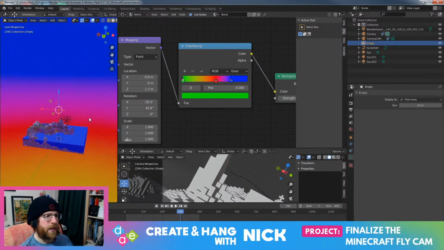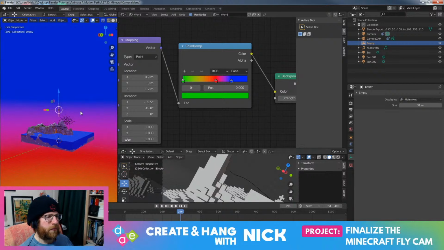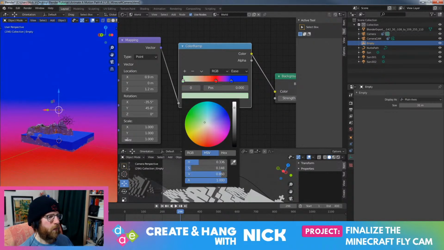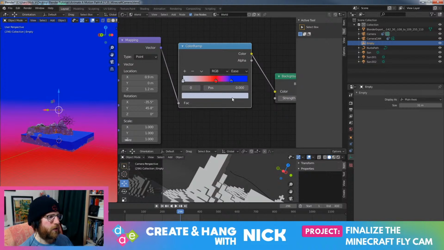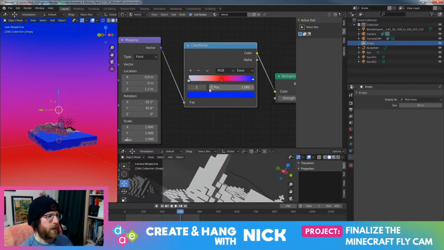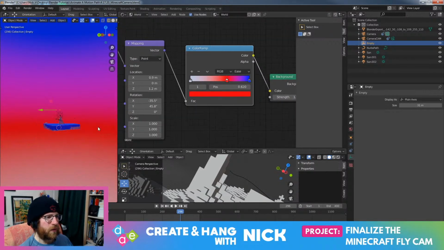So green is down near the bottom. So I want that to be white then, or a less bluish white. The red is more the, so let's move this over here. See, that's the nice thing about this. We can also change this around, so now we control this a little bit more.